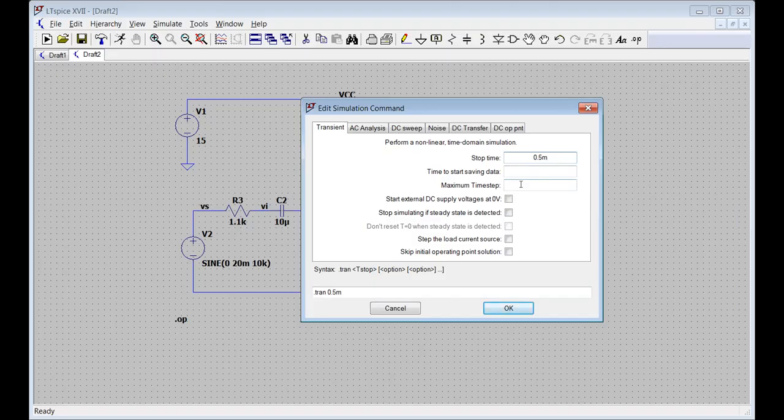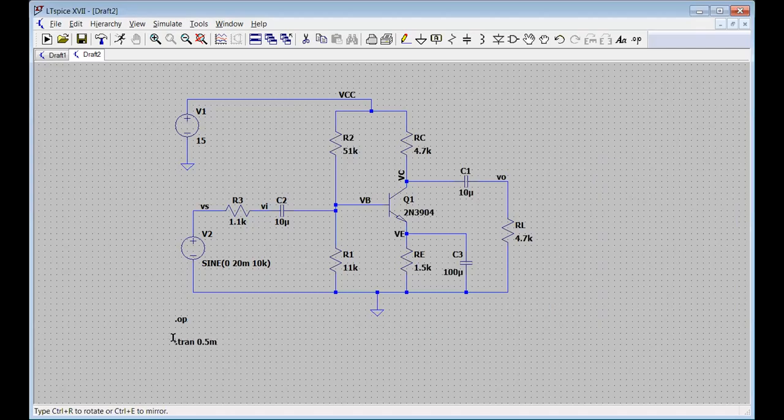Right now the time step is set in one of those previous windows, but we can change what the maximum time step is. Sometimes you want to make the time step small, because if you don't, then you may get an output waveform that looks all jagged. But we'll look at that later also. Anyway, now you get operating point and it runs a transient.